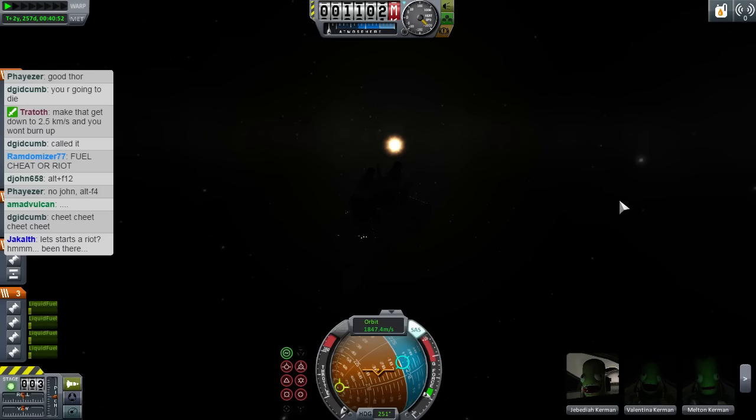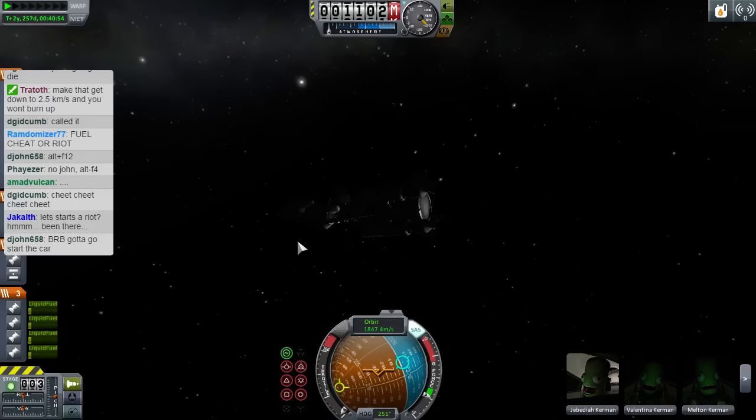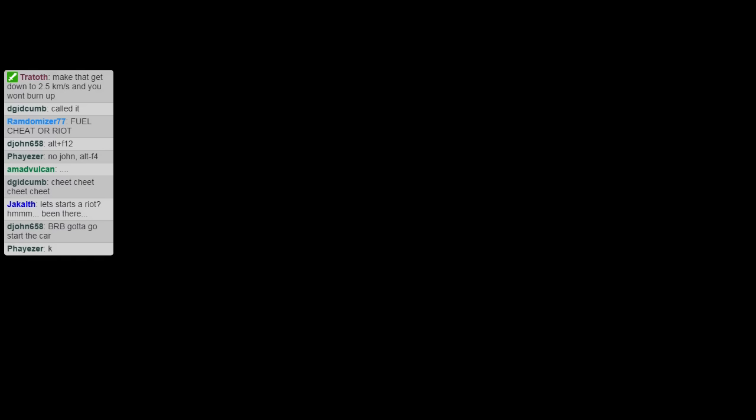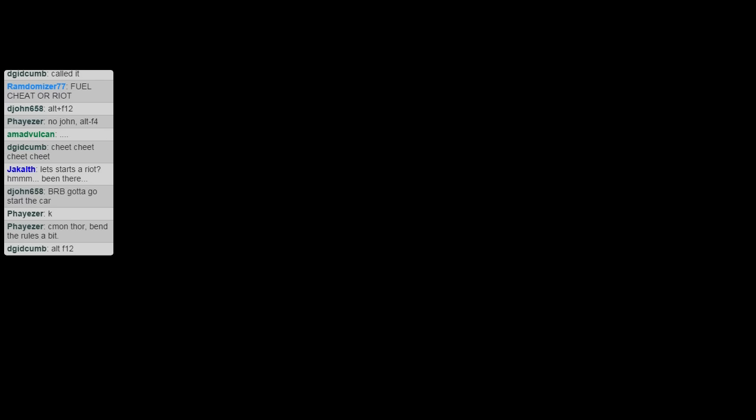All right, so I saw Alt F4. Is that what we're going for? I think we're going for Alt F4. Nope, that shuts the whole game down. Phaser, that just shut the entire game down. It is not Alt F4. Yeah, I mean it's a save point, so that's fine. I can reload it. No biggie.